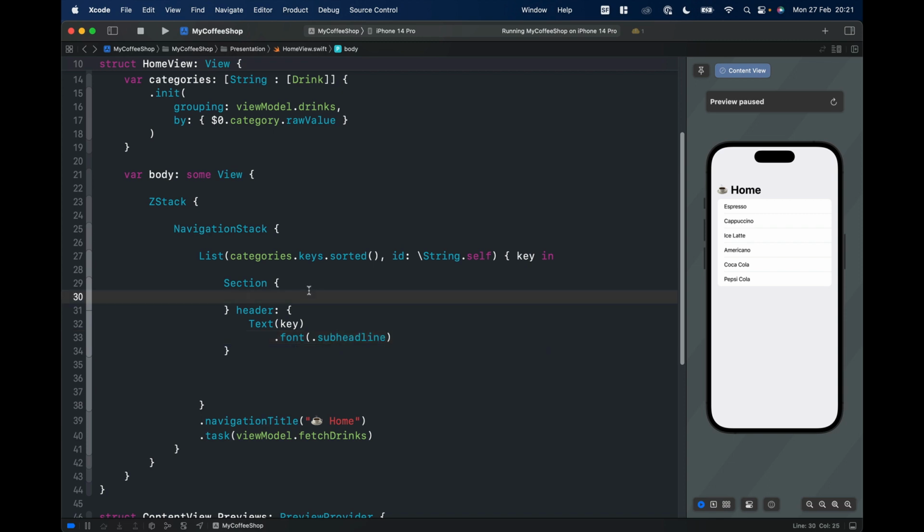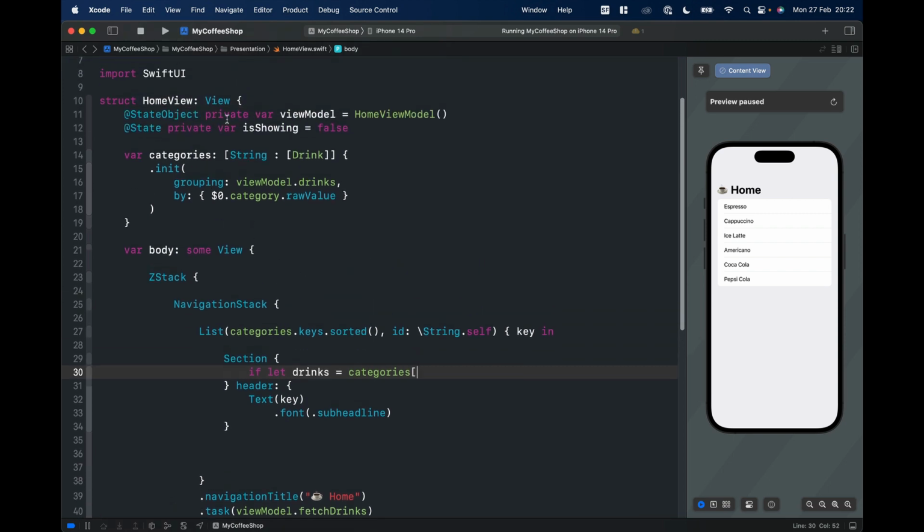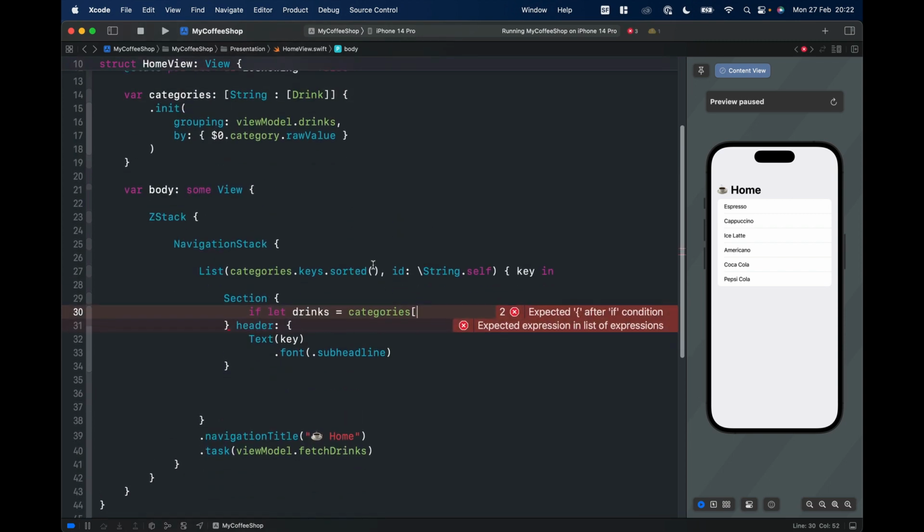And inside the section, now we can put the list of our drinks. So we say if let drinks equal to categories, then we access, because categories is a dictionary, we want to get the drinks for our key. So we'll pass our key here.